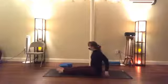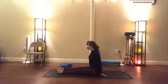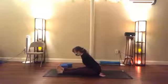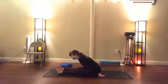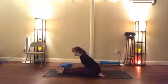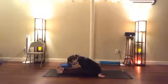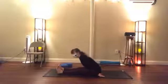Stretch your legs long. And then just come up, turn your hands to where the backs of your hands are on the floor. And then you might just want to bow your head a little bit. Some of you might actually want to fold a little more over your legs. You know, that forward bend is certainly different for every one of us. So a release, either just letting your head come forward or folding forward if that feels good. And try not to push into your hands. Just let the weight of the backs of the hands, that alignment of the wrists, help you release instead of like forcing anything.